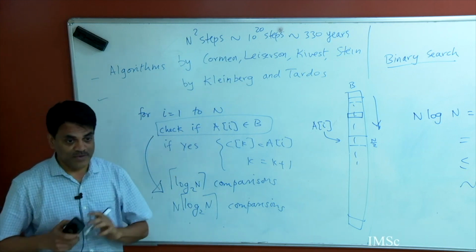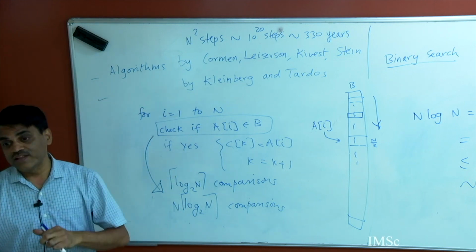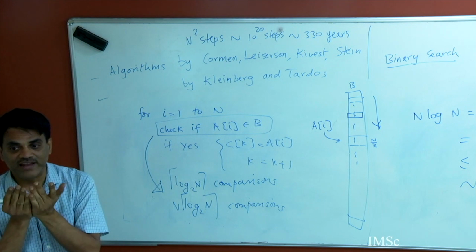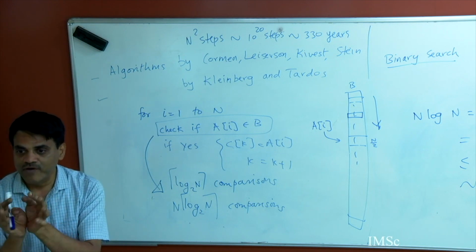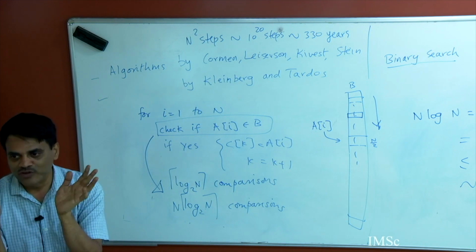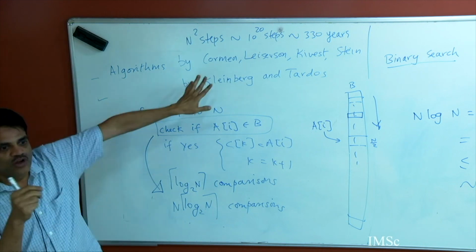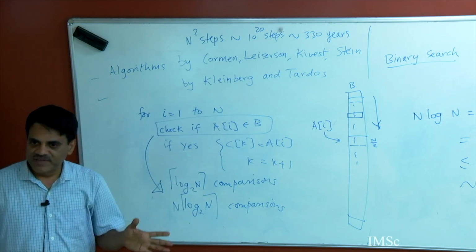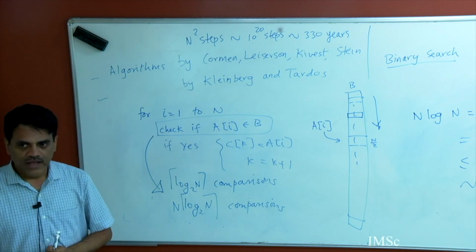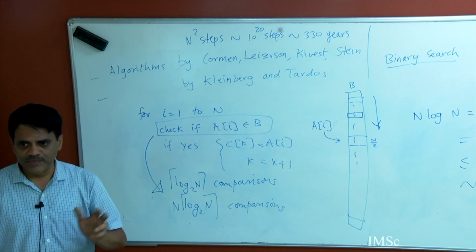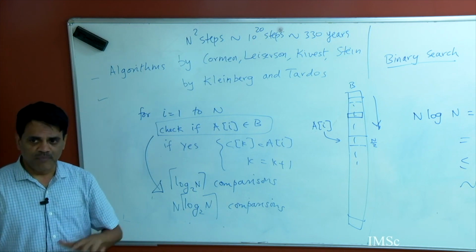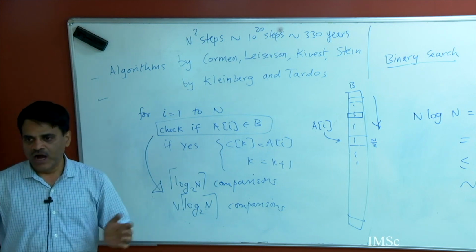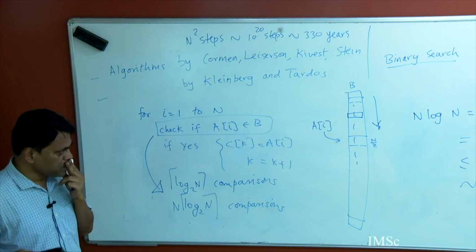So this is dramatic. People have seen this. Now, later on in the course, we will see that there are problems for which, forget n square, we don't even have an n power 10 algorithm. For those problems, you don't even have to go to 10 power 10 to see the difference. Even in the order of 10,000, the difference will show up. And now I also want to throw you this idea of asymptotics, right? We really want to compare algorithms and analyze them as n increases. As input size increases, how does the behavior change?